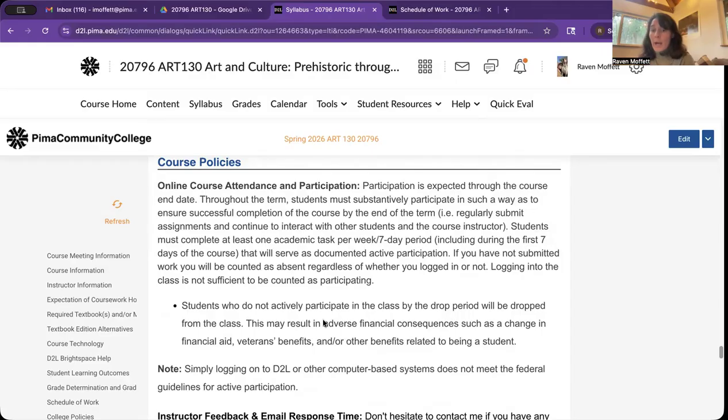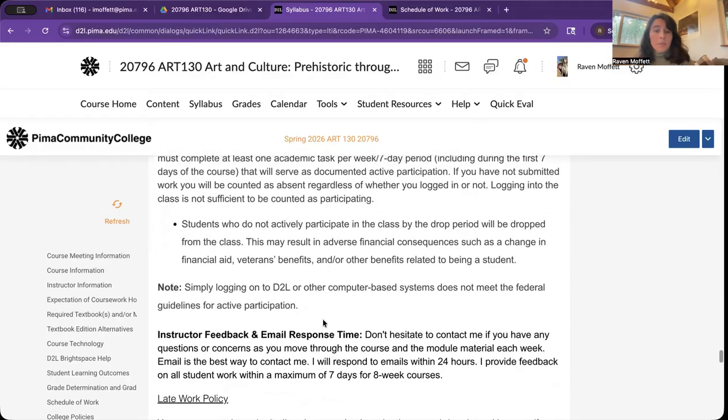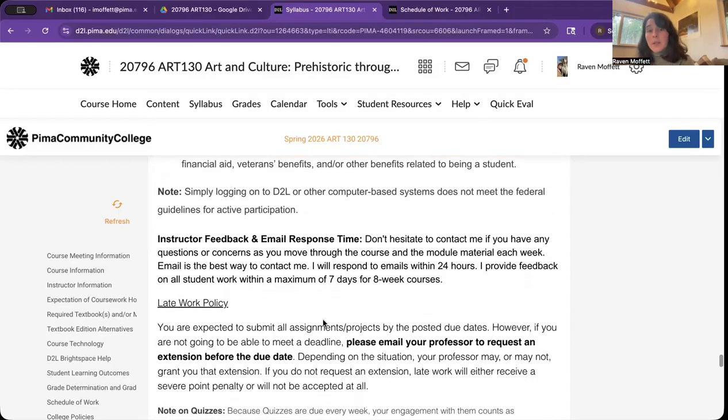What I would recommend, if that is your case, you are doing strong and then you miss, even just missing 2 weeks is missing a fourth of this class. That's not something you can really recover from. So I would recommend actually withdrawing and then trying again at another date, rather than failing the class. So I'll be emailing you if you're not participating. Just make the choice that's best for you.